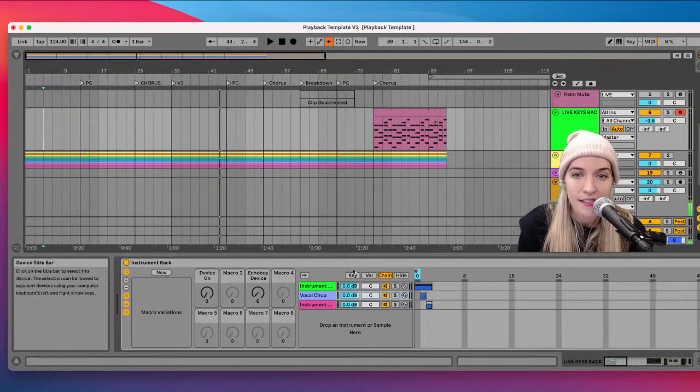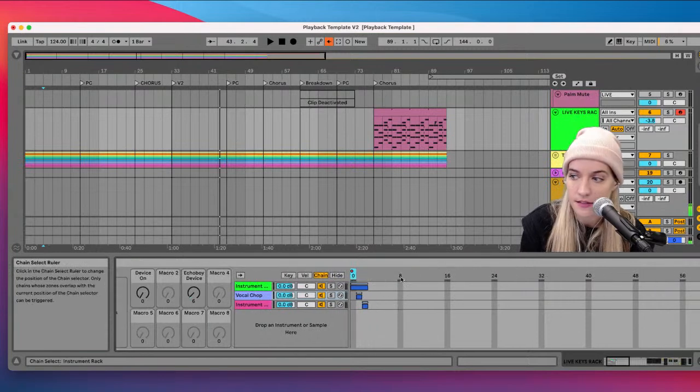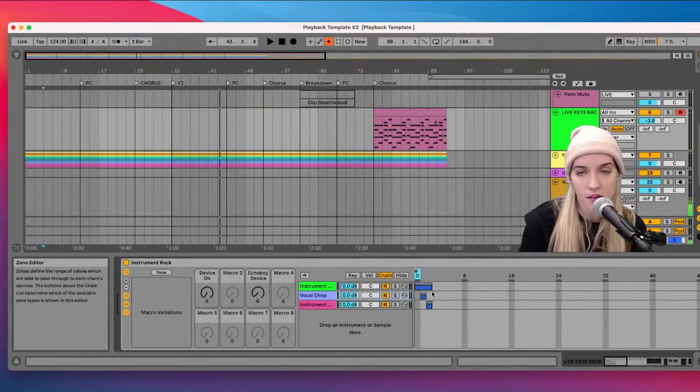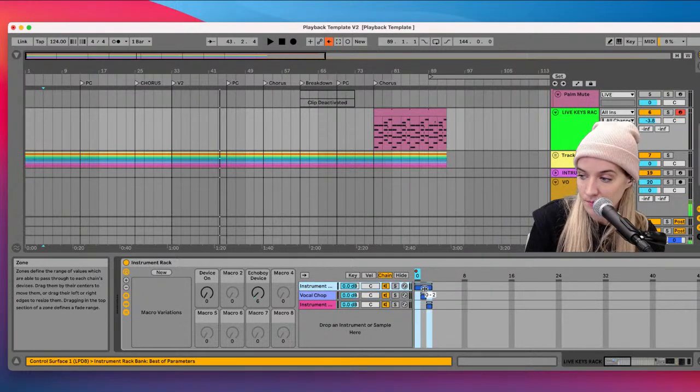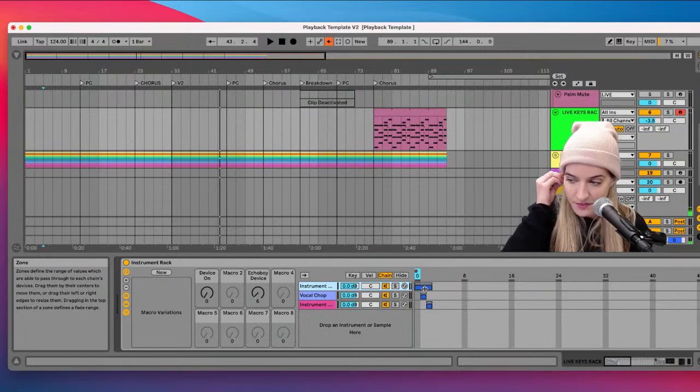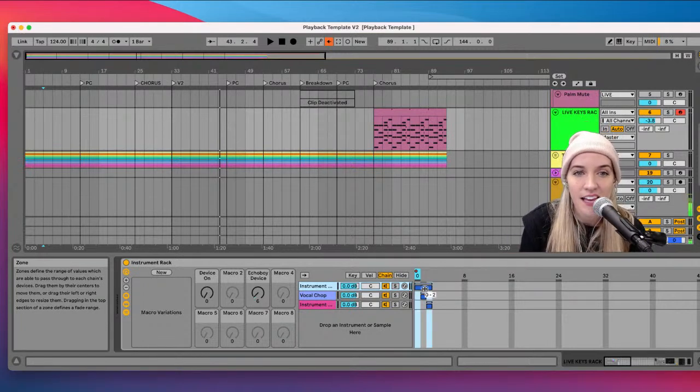So guys, the time signatures within the instrument rack, I'm wondering if you mean these. Mark Morgan, if you're talking about these in the chain, these aren't actually time signatures. They're just numbers that correspond to when that instrument is on. You might be talking about something else, in which case, send us a message. But this is like 0 to 2. This is 1 to 1.